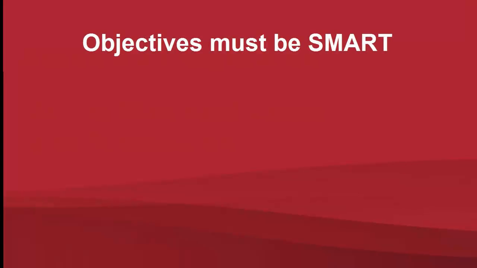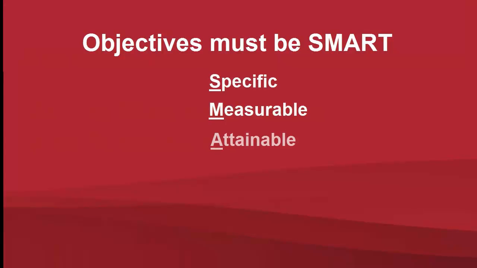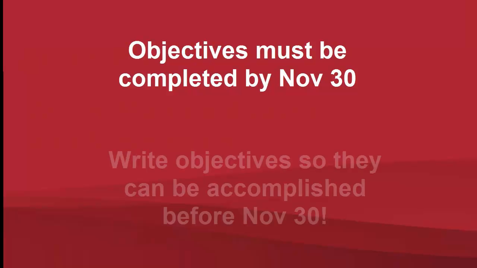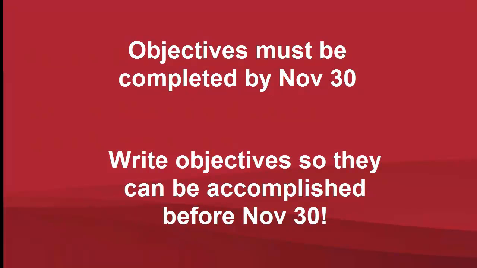Objectives must be SMART. That is specific, measurable, attainable, relevant, and timely. Don't forget, you have to be able to complete the objective by November 30th. It cannot be rolled into the following year. If you have a multi-year project, break the objective up into multiple stages and write the objectives so they can be accomplished before the end of November.